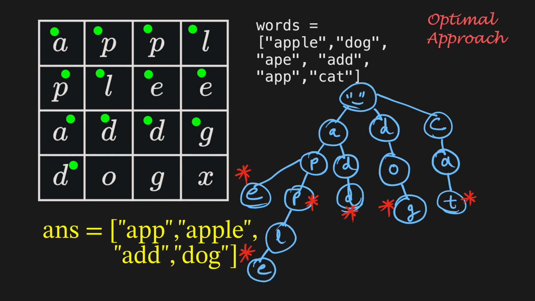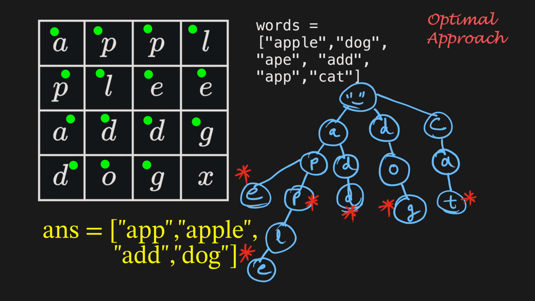So how should we fix it? One way can be that as soon as we find a word, we add it to our results and then immediately neutralize it within the trie by removing the end of word marker in the trie. This way, even if we find another path for the same word, the algorithm won't count it a second time because the marker is gone. The alternative to this will be using a set to store the results. But modifying the trie is a common and efficient approach.